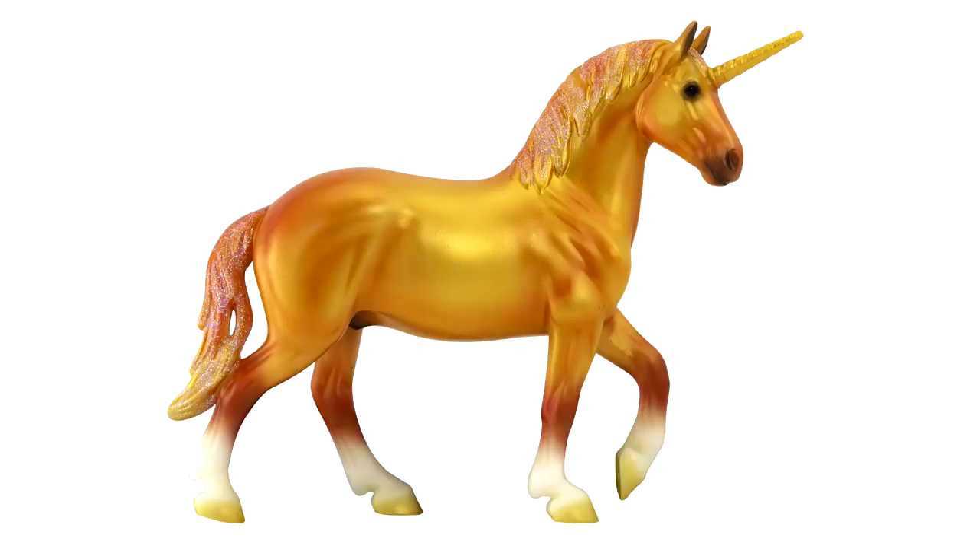There is a classic unicorn called Solaris on the newer drafter mold — the Mighty Muscle Drafter that came out this year is now a very pretty golden unicorn with some glittery mane and tail action. I think this is very cute. I know some people are getting sick of all the unicorns, but I think they're really cool and Breyer has been doing different things with them. None of their unicorns have been exactly the same — they've been making each unicorn different with different colors and styles.